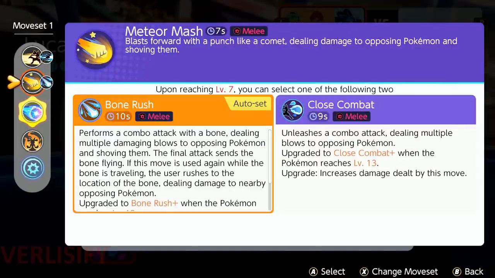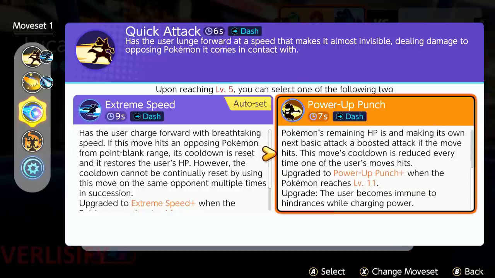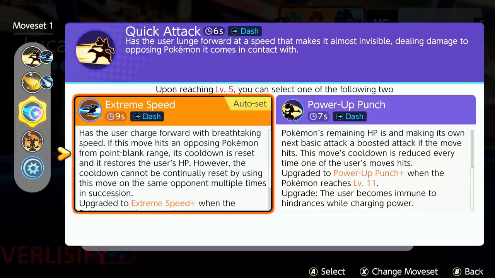Power Punch at level 11 becomes immune to hindrances while charging. You have to wait until level 11 for it to still be worse than Extreme Speed. Playing around Extreme Speed though, when you hit level 5 in lane, you are much stronger.